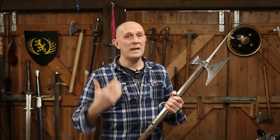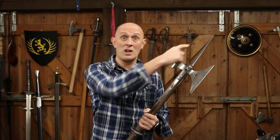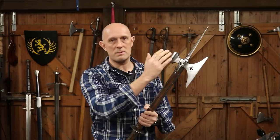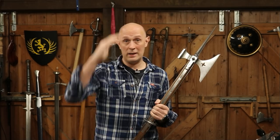In HEMA we tend to use training weapons that aren't sharp and pointy, because we do lots of thrusting at the face, at the armpits, and things like this. Obviously we can't use sharp ones, but even blunt ones are a little bit too offensive. So we tend to use wooden or rubber-headed weapons that are usually a bit lighter than the real thing — primarily it's about the safety of the points, top and bottom end included, and of course the axe blades and the beak if you have one. But at this event there were lots of replica steel poleaxes, and they varied a lot — in size, in length, but also in weight.